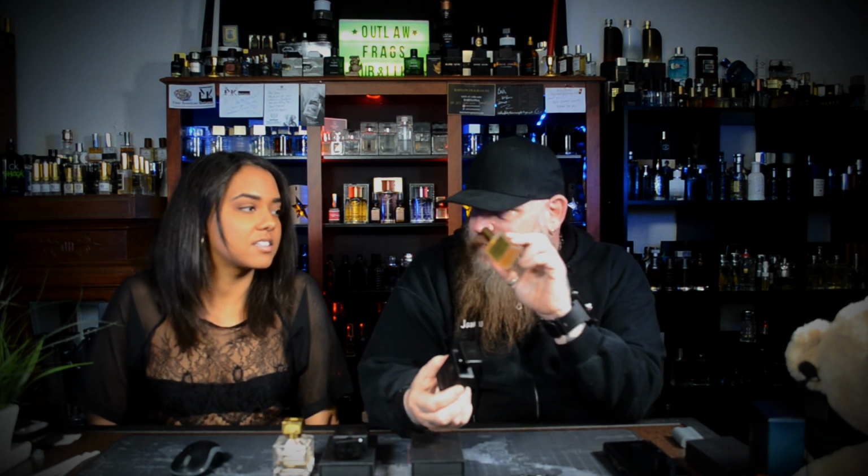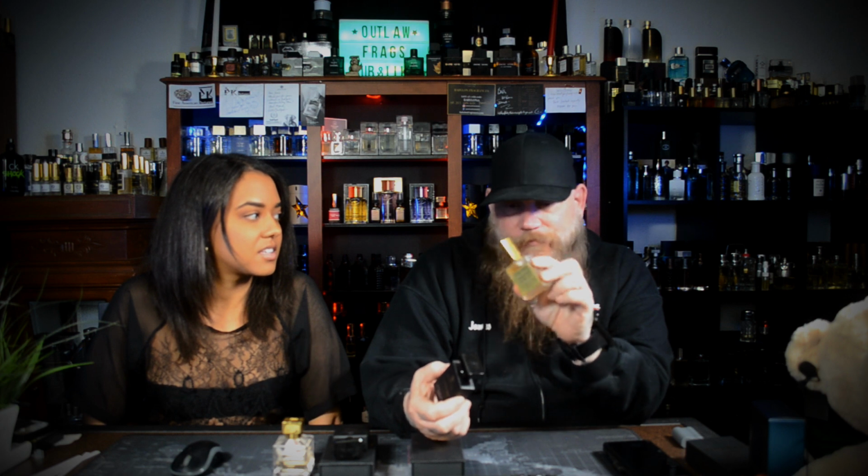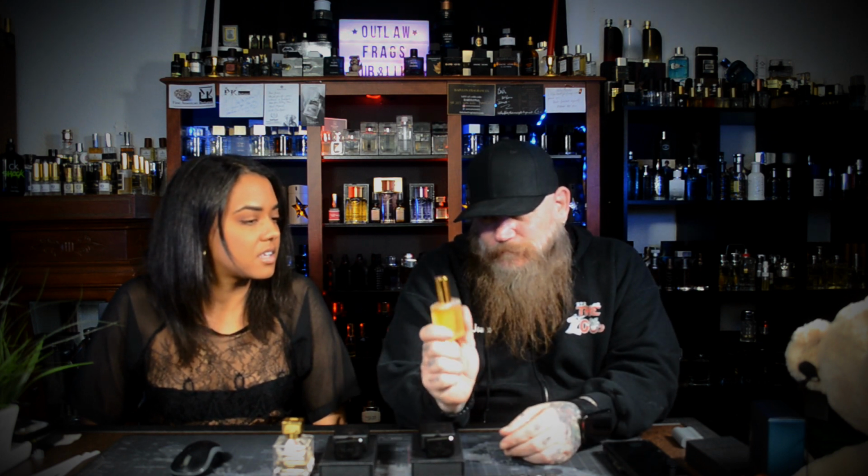So what we're going to talk about now is two fragrances from the house of Oakcha. Monique is going to smell them with the original. This is SWEVEN, and this is their version of Baccarat Rouge 540, and this is TORRID Day, and this is a clone of Tobacco Vanille. I don't have a full bottle because this stuff is from Tom Ford and it's ridiculously expensive, so I have a decant of it. Because this is from their private line, it's like $300 for a 50 ml bottle. It's really, really ridiculously expensive.